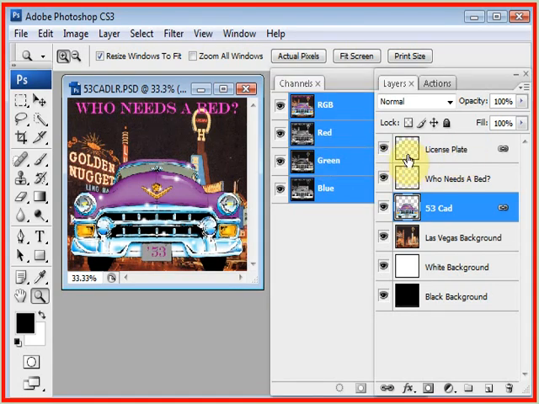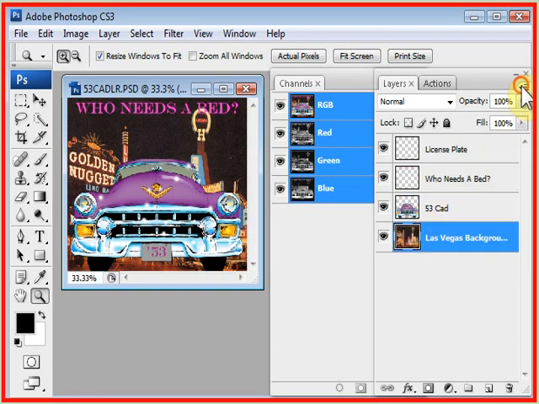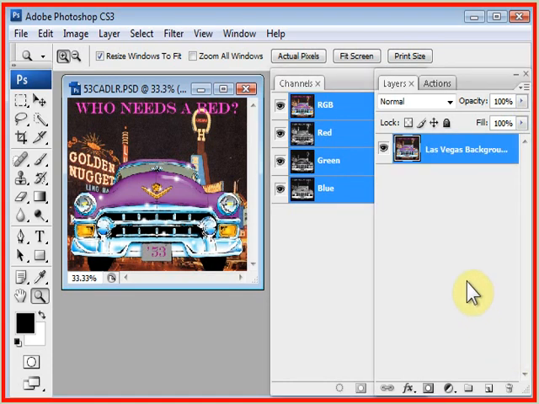What happens sometimes is you build a file in layers. Let's just play with this a little bit. I'm going to delete the black background, delete the white background, and play around a little bit. I'm going to click on this, and go up, you can't see it, it's off the screen, but I come down to Merge Visible. And so the file has one layer, but it is not a background flattened layer. So it must say background.